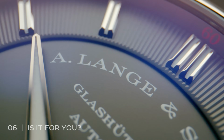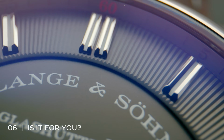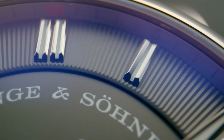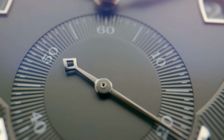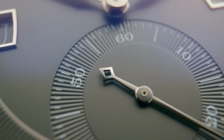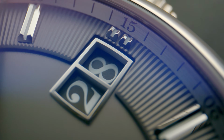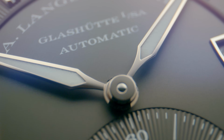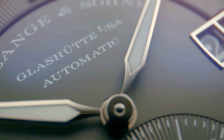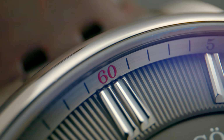Who should consider this watch? Well, first, is your name Homer? Is your name Odysseus? Is your name Ulysses, the Roman equivalent? This watch is for you. Do you absolutely crave a precious metal Lange dress watch? Good, because you're probably going to have to buy one to get on the wait list for this thing. Are you a Lange diehard? Well, after 25 years and an epic wait, your ship has come in. Lange finally has a sports watch.